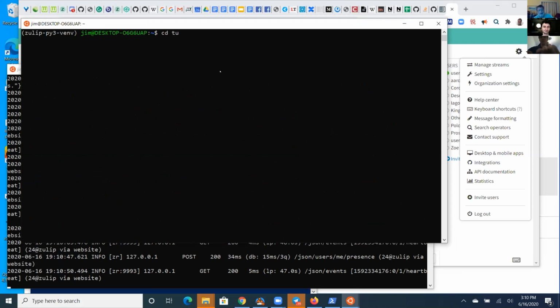Yeah, Zulip. And then type code space dot. Yeah, and enter. It should open up Visual Studio Code in this directory.